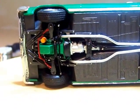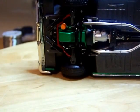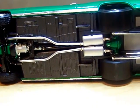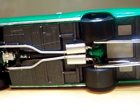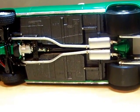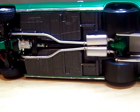Okay, here's underneath. I used these stock manifolds only because you can't stick headers in there. The frame's not wide enough. So I went with the stock manifolds, and with the stock exhaust up to the back of the rear. Wheelie bars, and it's just a typical, that's the Nova, the 66 Nova Pro Street rear end. The shocks and traction bars, and the leaf springs.